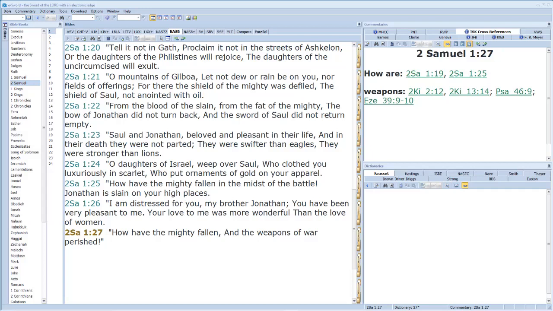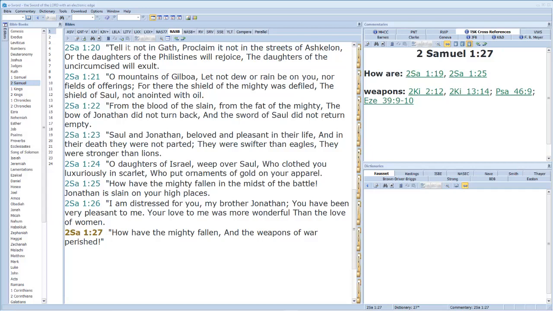David isn't doing this for the purpose of proving to other people that he really liked Saul, when in reality he didn't, and he's just putting on a show. And that's what some people do. Some people put on a show when somebody dies because they really hated them, they didn't like them, but now they're dead, they're going to put on a show as if they liked them and as if they were the best of friends. And that's not what's happening here.